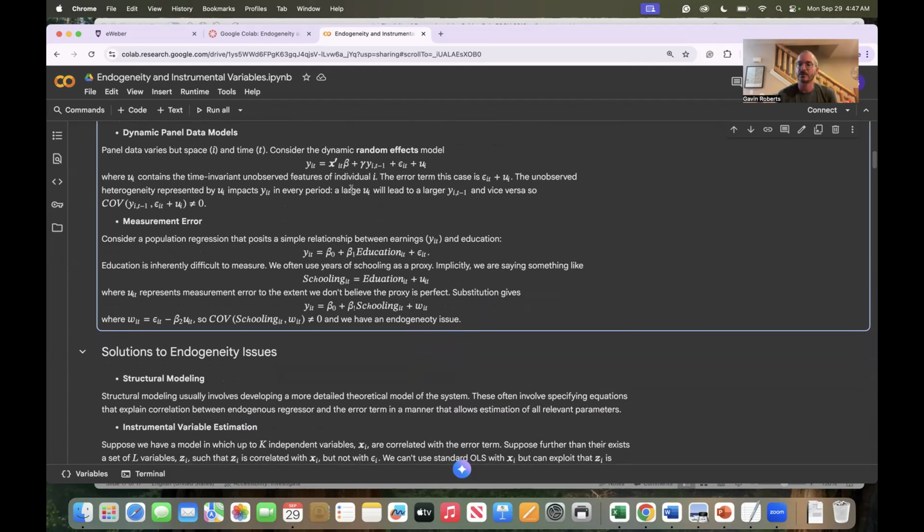So panel data means we have variation across space and time. So maybe I'm looking at inflation rates in every state in the United States in every quarter of the year. So, just assume I'm not looking at DC, I'm getting 50 times 4, 200 observations per year, because at each quarter I'm taking a cross section of inflation. So at each quarter I'm getting 50 new observations of inflation. Then the next quarter I get 50.